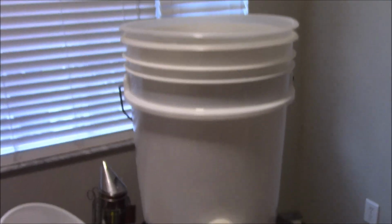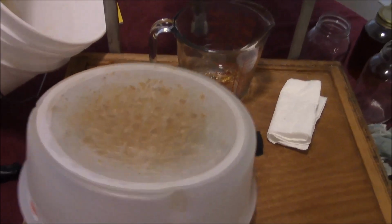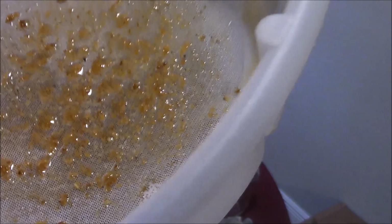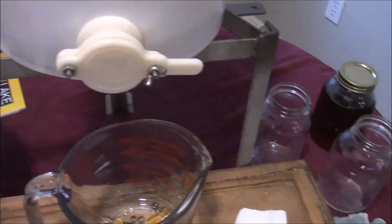So this does take a little bit of a process for it to go through that type of filtering, but it's worth it, I think. And then when it's all filtered through, I'll take these and I'll set these out in my bee yard just like this, and the bees will come and clean all of this up. Again, it's just wax cappings and honey remnants. And then we'll go ahead and we'll bottle it up.